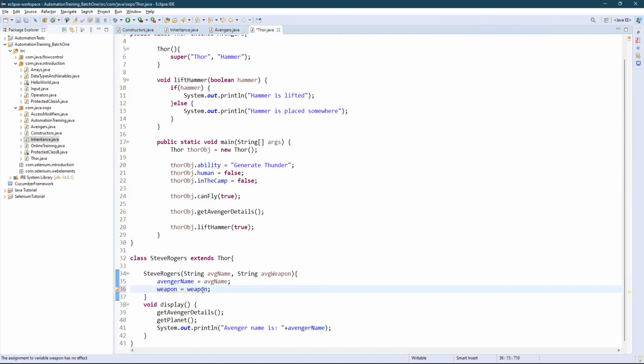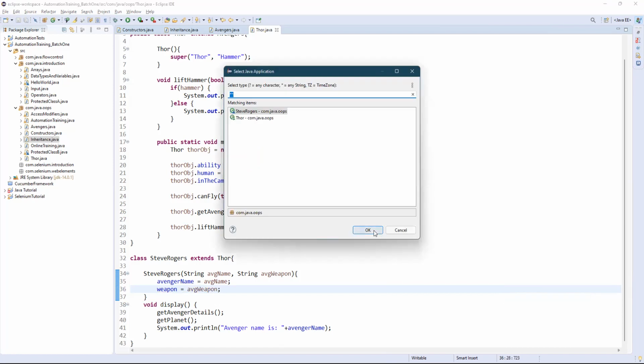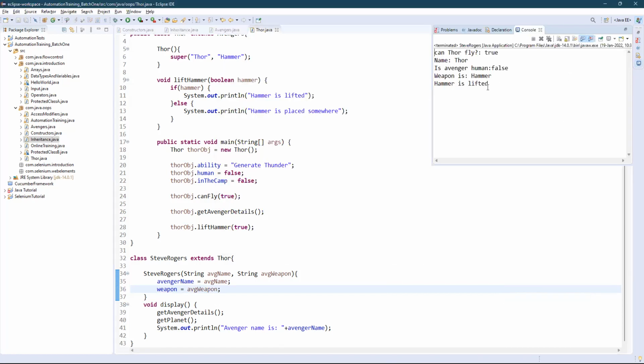Weapon name is equal to ninja weapon. Okay, the other way. Okay. Still it's hammer.